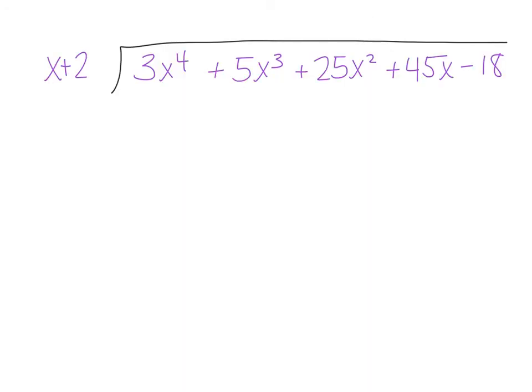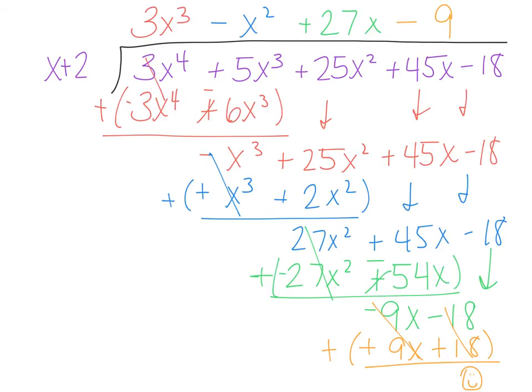So the next step in this process is to take our root of x equals negative 2, turn that into x plus 2 here before it gets factored out or set equal to 0, and I'm going to use that and divide it into my entire function using synthetic division. So I'm going to fast forward through that right now. So I know that I did this correctly because I have a 0 remainder down here.